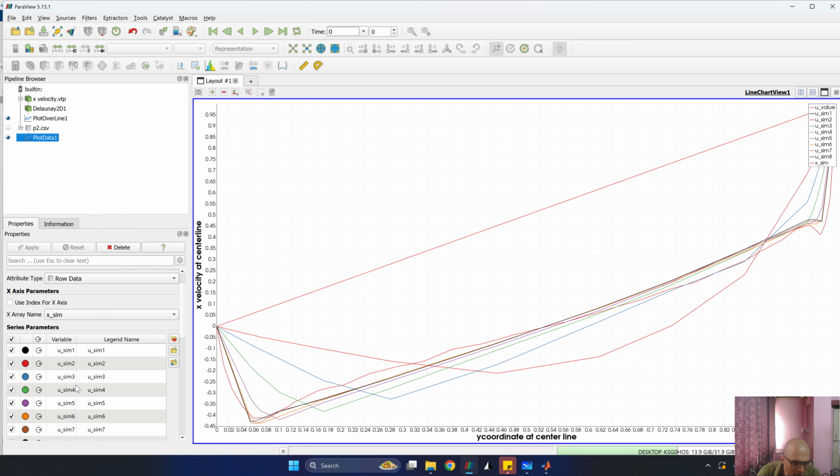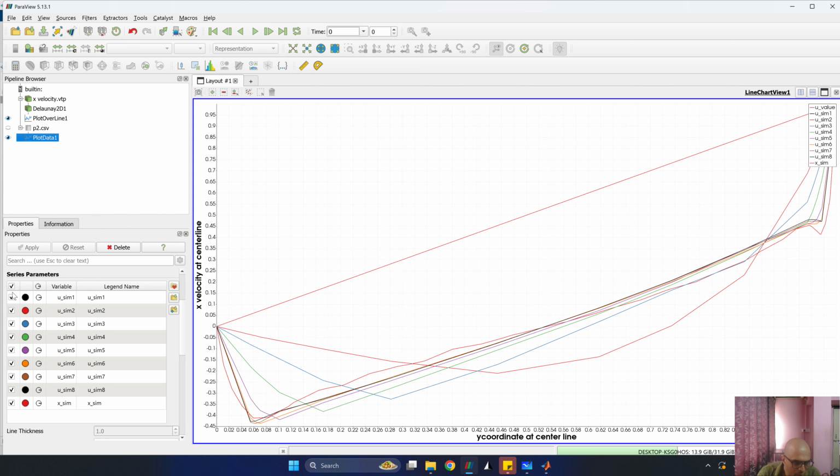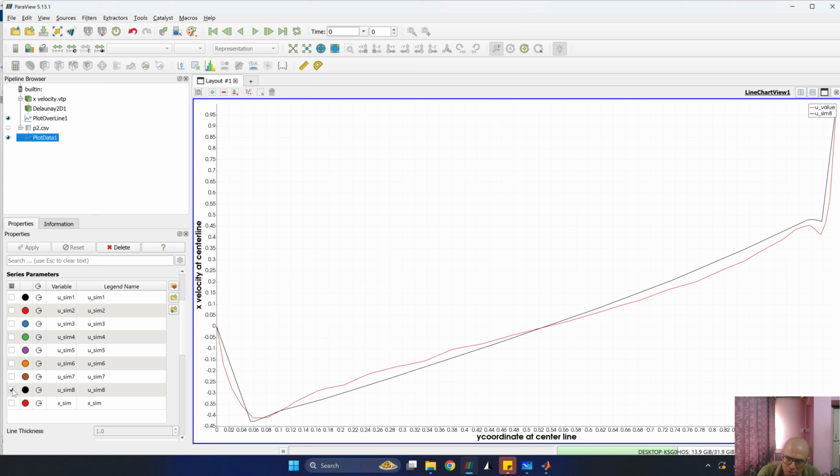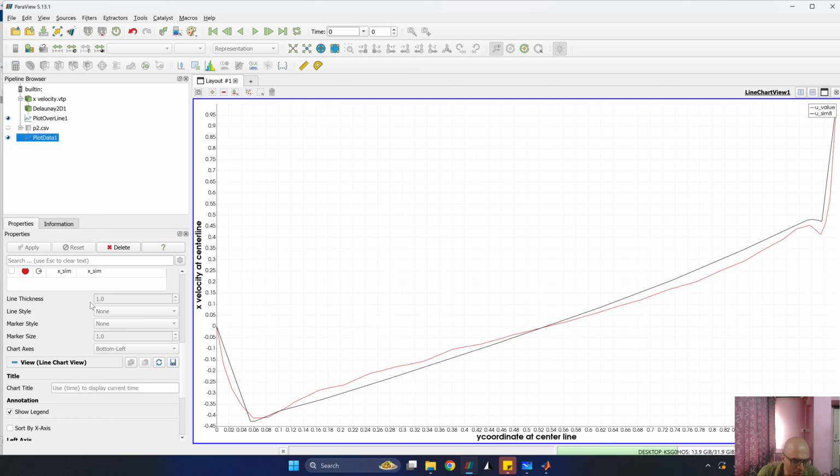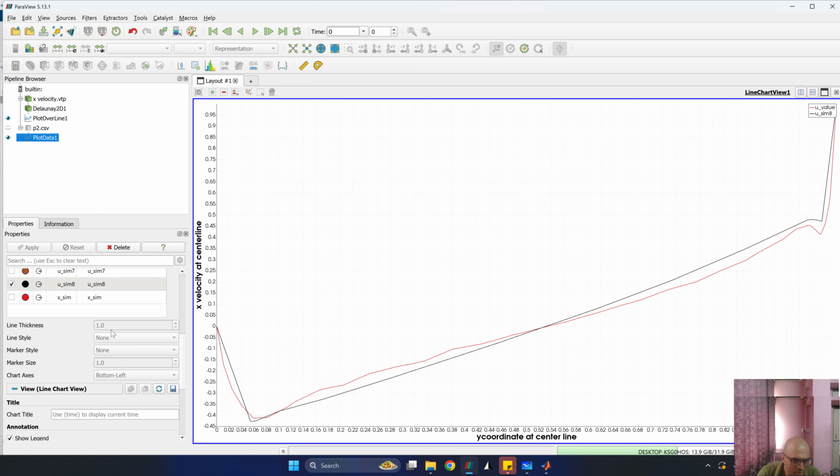Right, so let's just remove all of them. Let's just keep the Reynolds number equal to 10,000. So this is the Reynolds number equal to 10,000, so let's just put it as data points so it becomes more visible.